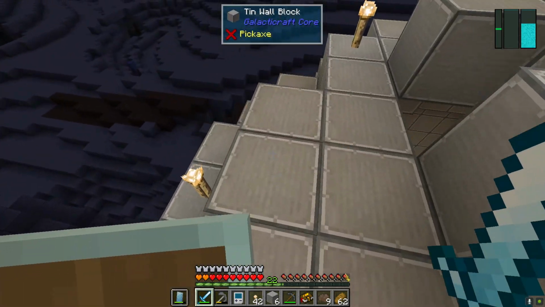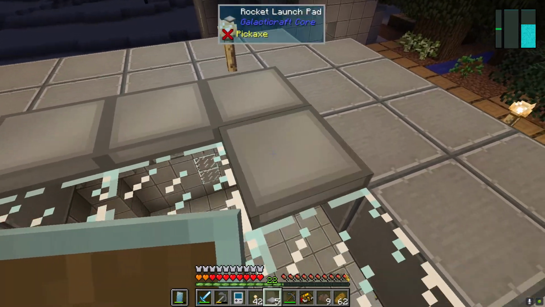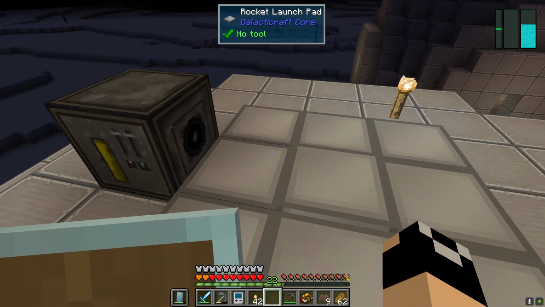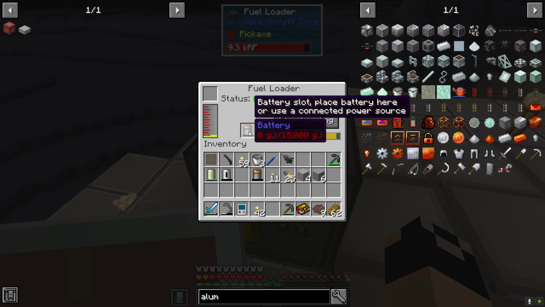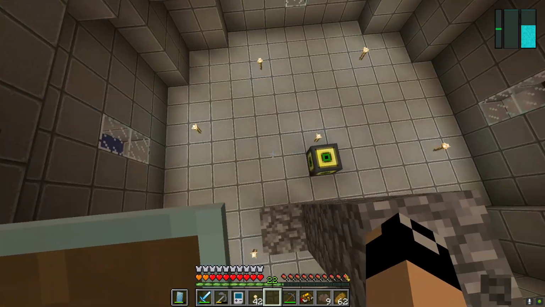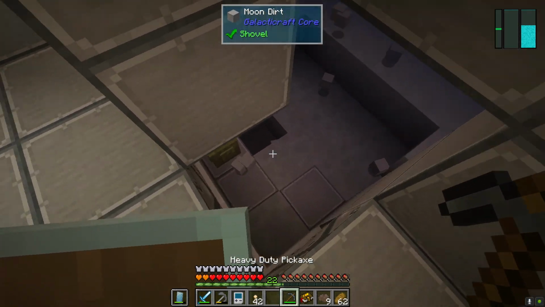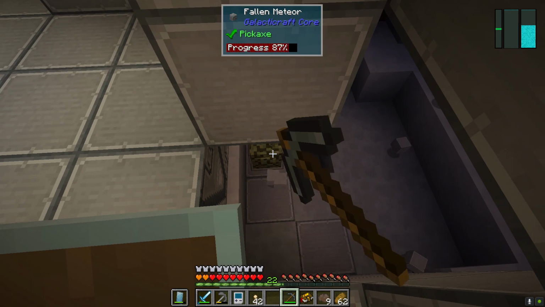So we'll just pop in, and we're going to set up our rocket launch pad right up here. We're going to launch off the top of this guy's house. He's going to love it. And we'll put in our fuel loader there. Of course, we're not going to launch this episode, but we will launch the next episode. Go ahead and toss that in there. And fill this up with some power. And we'll fill this up with a bit of fuel as well. There we go. Oh, a meteorite hit the house also. That's fine by me. I will take it.